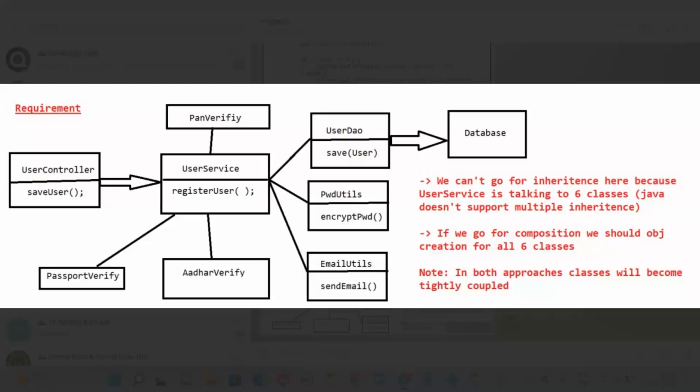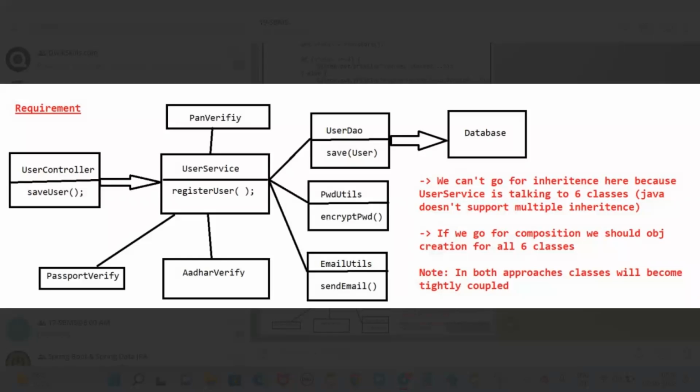Every object will be created by the IOC container and injected into the user service class by the IOC container. We can make sure our classes are loosely coupled when we use the Spring Core module. You can develop this project without using inheritance and without using composition, because the IOC container is going to take care of dependency injection in our project.